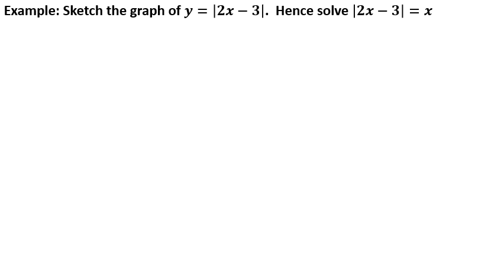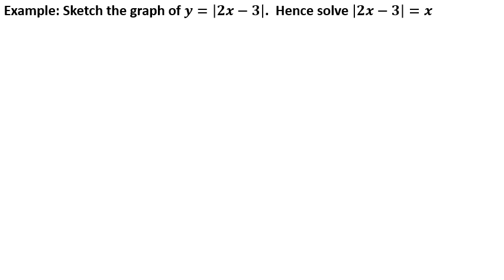But now you could ask the question, when does it change? Because for some values of x, the result inside that modulus signs will be positive already, and for other values it'll be negative and need changing. Well, the cutoff point between positive and negative is at 0. So the quickest way to see that is to ask yourself when 2x minus 3 is equal to 0. For what value of x does that happen? Well, if 2x minus 3 is 0, then 2x is 3, therefore x is 3 over 2, or 1.5.